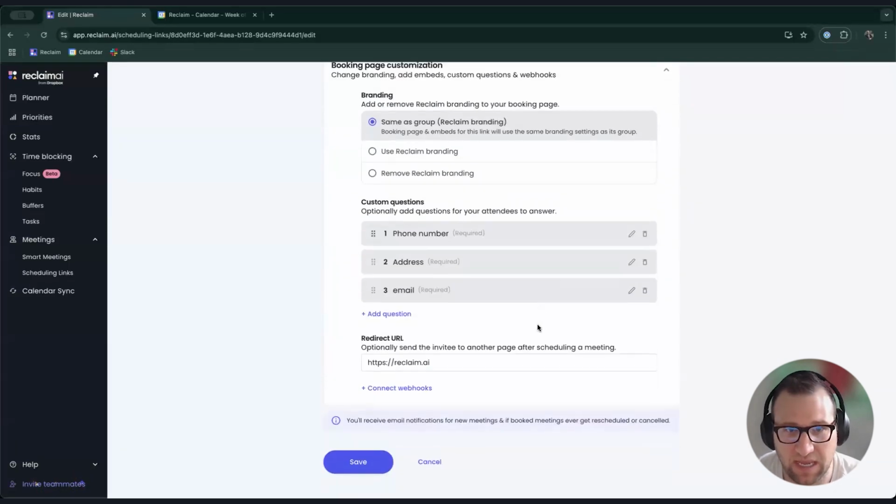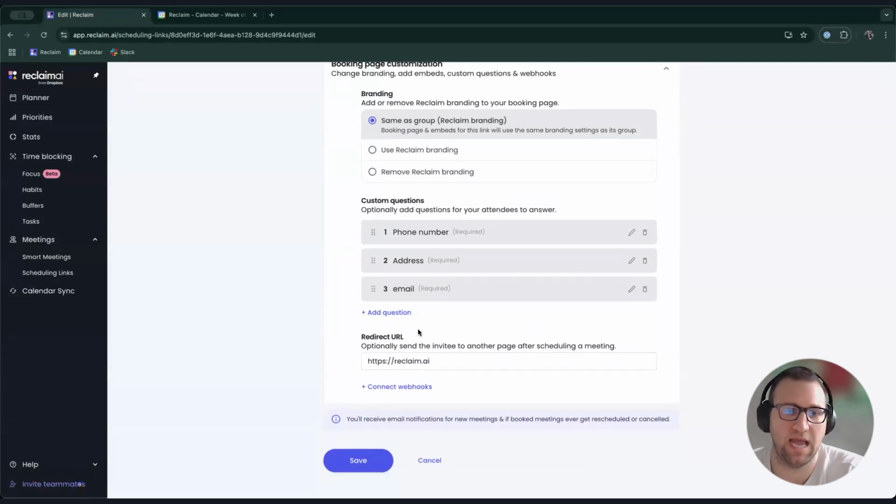This came out in the last week or two, or last couple of weeks. It's still going through a little bit of polish, so there are some little improvements we want to make here. But we've had these custom questions available for quite some time, where you can add different types of screening information for your attendees to answer before they book a meeting. And for a long time, this question was pretty much like an open-ended text question. Like you would say, here's my question, and someone would give you an answer in text.